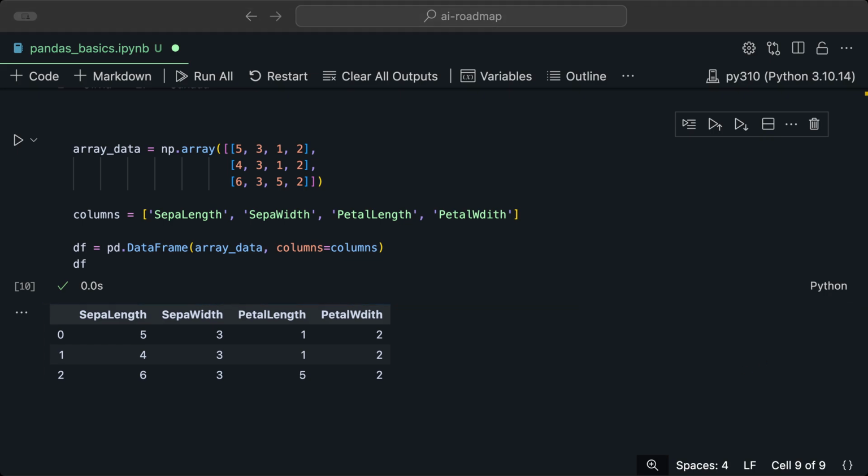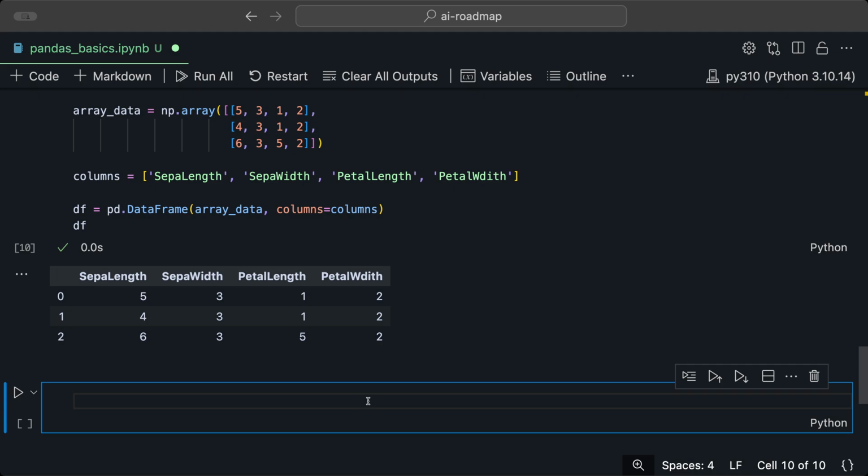You can also create a DataFrame by combining multiple series objects. So let's create this example of, let's say, stocks and their values. Let's say we have Apple stock, and this is going to be our series.